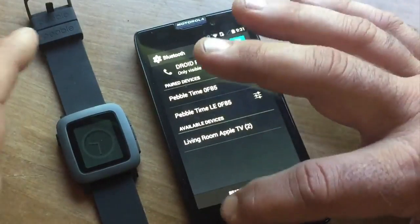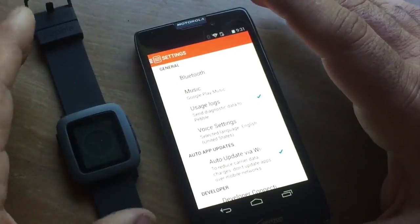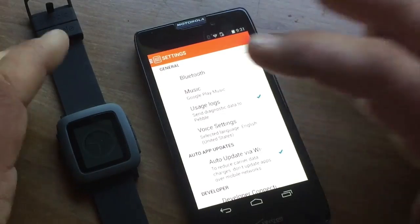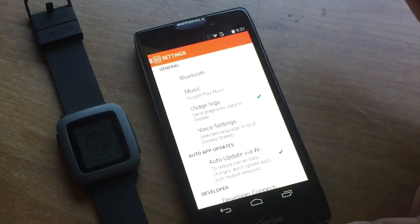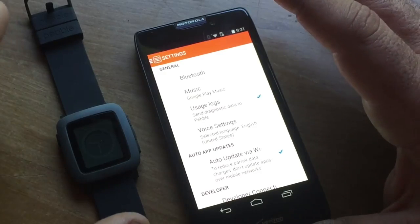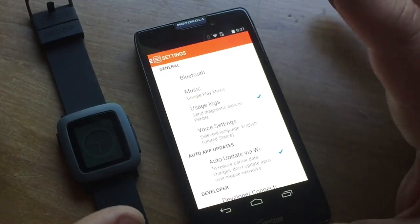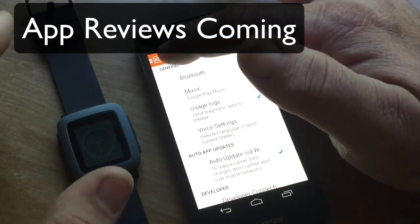So now we have the device set up and we're ready to go. You can throw apps on there, throw some watch faces — it's unlimited watch faces, not like the old Pebble where you only had up to seven or eight. You can install a bunch of apps and everything works off your phone. You do have to stay connected via Bluetooth and be within range. But there are a lot of great apps, the watch is waterproof so you can take it swimming, and you can wear it for days without worrying about charging. There are sleep apps and all that good stuff.